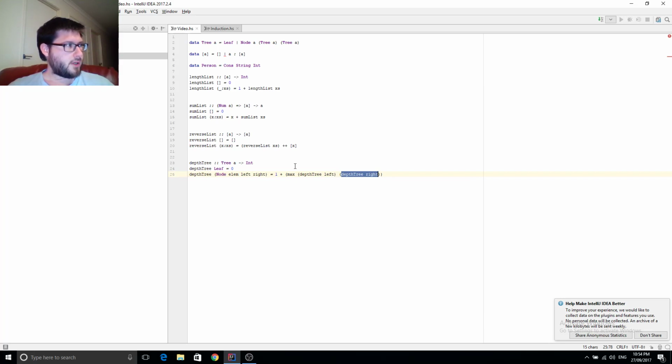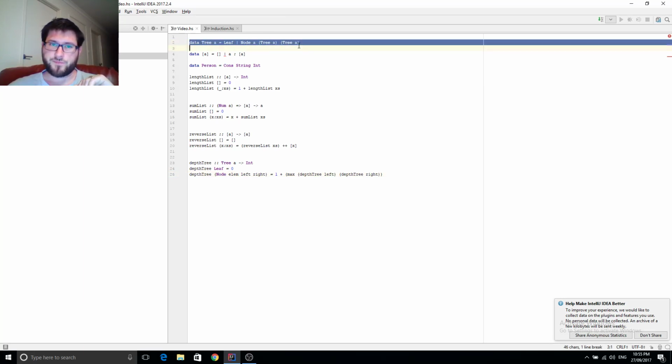And I hope that makes some sense. This concept of when you've got a recursively defined data type, deal with each of the cases, but when you see that a particular part of one of the cases is a reference to the type that's being defined, so in this case we'll have this. So in the definition of tree, we have 2 cases.